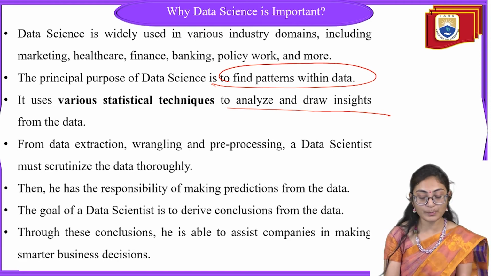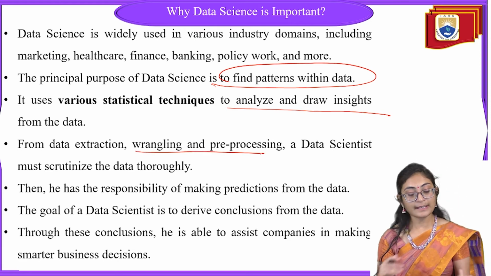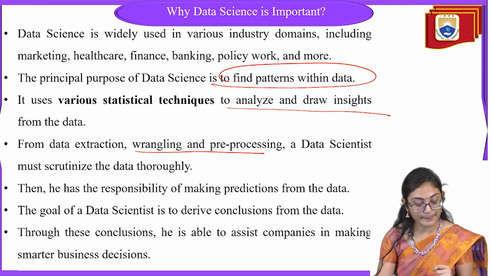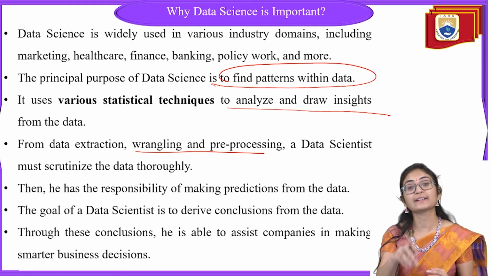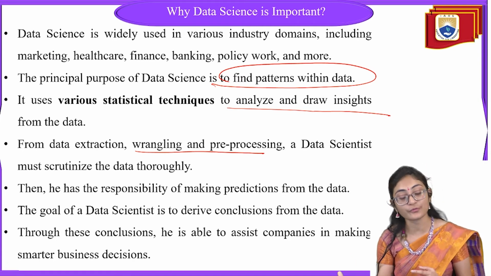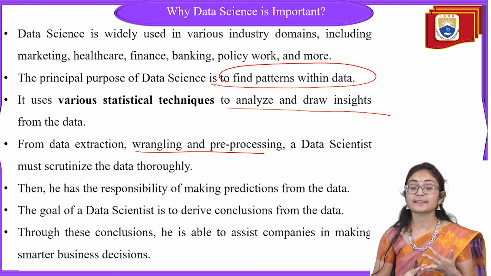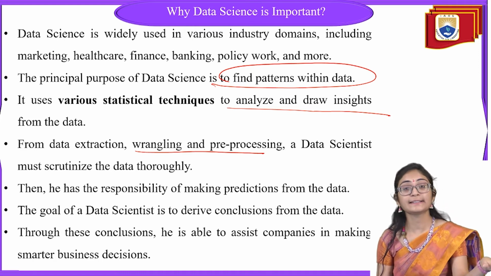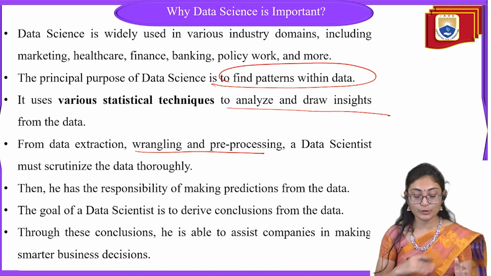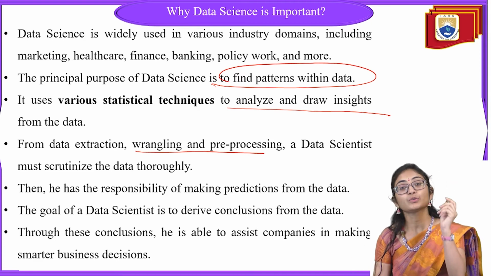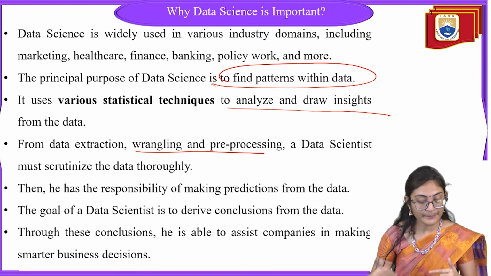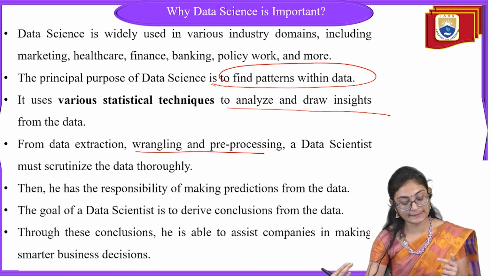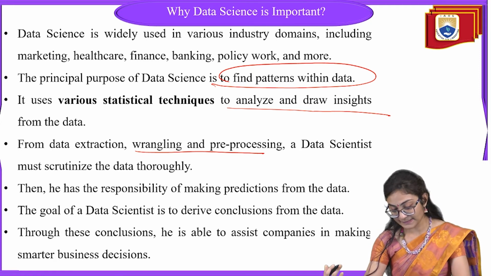the data scientist must scrutinize the data thoroughly. He has the responsibility of making predictions from the data. Data scientists and data engineers are very important for handling the data, because the job of a data scientist is to derive conclusions from the data, and those conclusions can assist companies in making smarter business decisions.